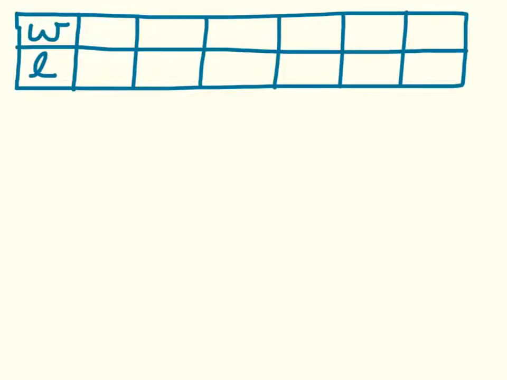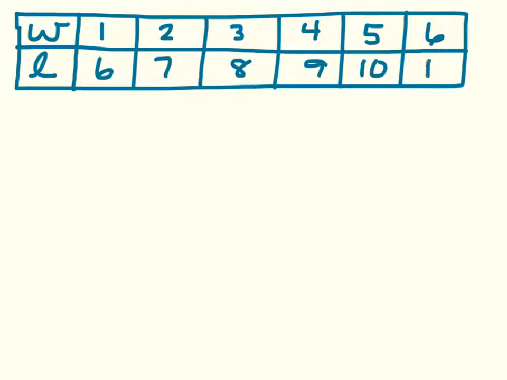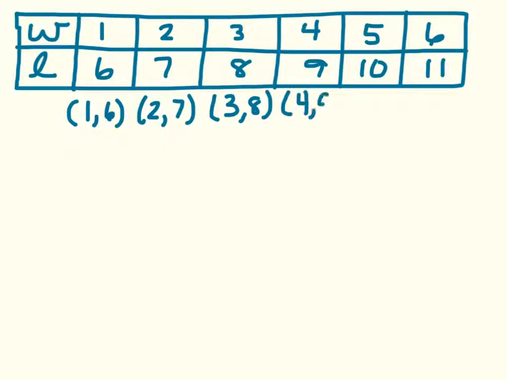The data from our previous screen can be represented in a table, as I've shown here. The first row of the table shows the values of the independent variable, 1, 2, 3, 4, 5, and 6. The second row shows the value of our dependent variable, 6, 7, 8, 9, 10, and 11. Now we can use the data on the table to plot the ordered pairs, which would be (1, 6), (2, 7), (3, 8), (4, 9), (5, 10), and (6, 11) in a coordinate plane.